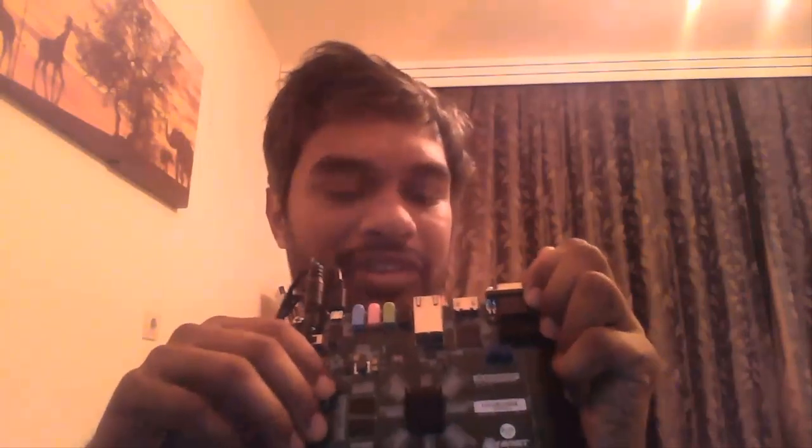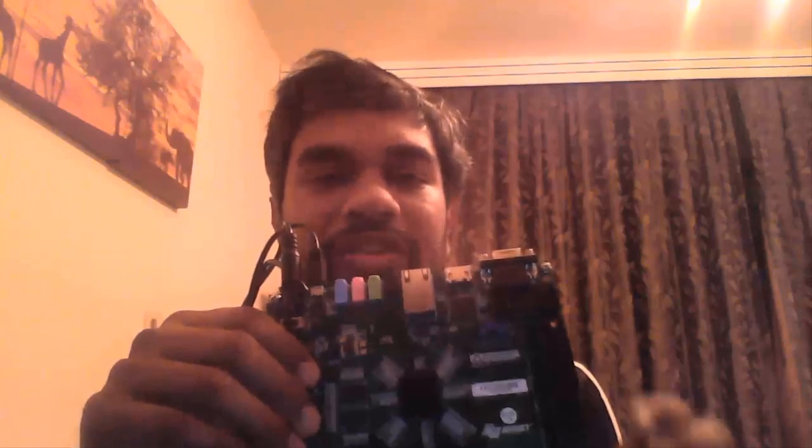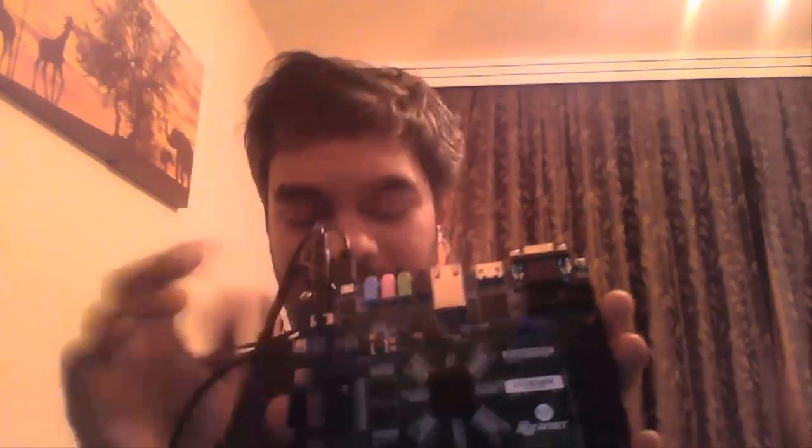Now, on the board, there are a lot of jumpers. You can see here, there are 5 jumpers. There is 1 jumper here. There is 1 jumper here. Never, ever change the position of these jumpers. Okay, keep them as such. Don't change their position because they do certain configuration of the board. If you change them, sometimes you will find the board is not functioning. So remember to keep them in position.